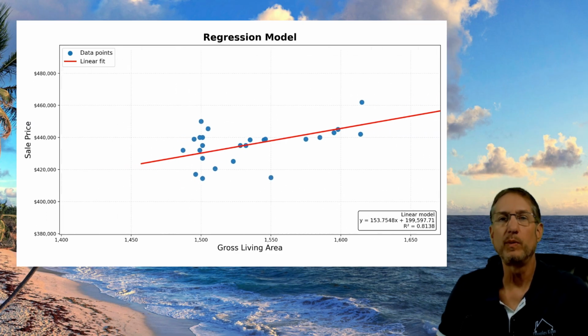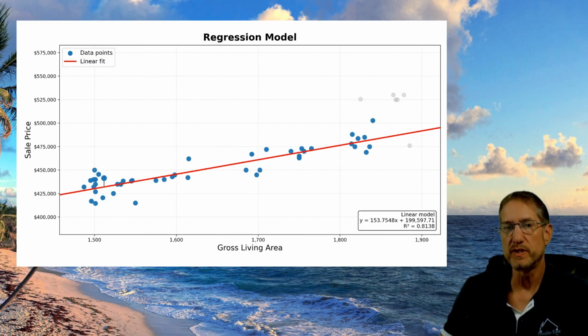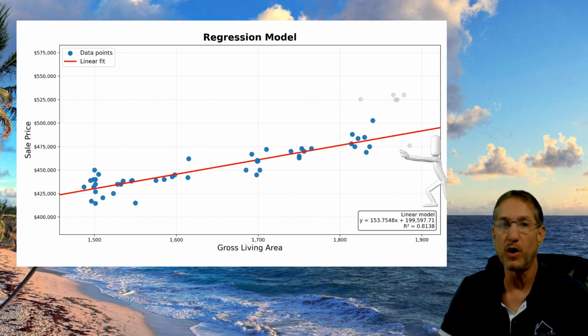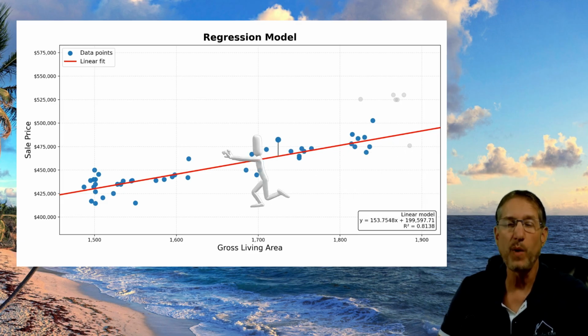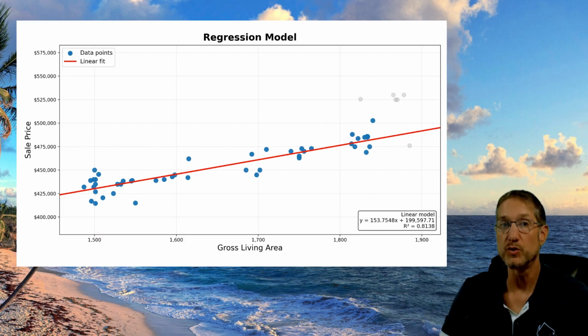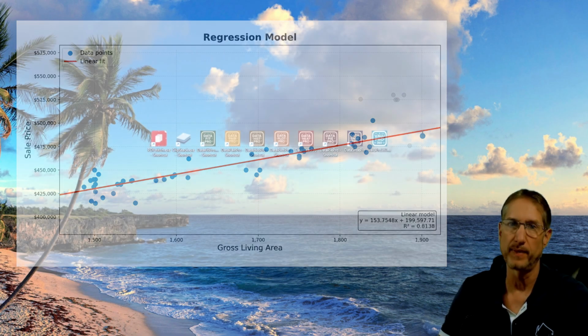When we zoom back out, we're returning to the broader market context. As we move along the trend line, each residual shows us the same idea repeating across the data set. Some of the sales are sitting close to the line while others deviate more. Regression doesn't eliminate the judgment, it organizes it. So in other words, R-squared isn't a score to chase. It's a way of understanding how much confidence we can place in a variable and how much of the story lies elsewhere. That remaining variation, that's where market nuance lives. And that's why regression supports analysis and it never replaces it.